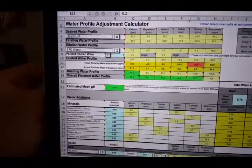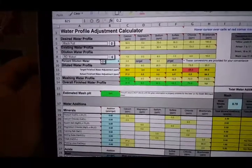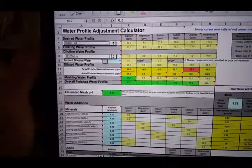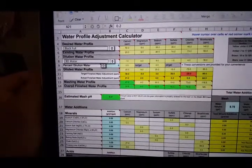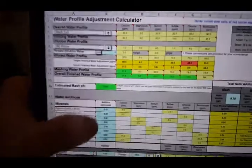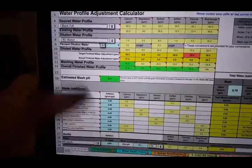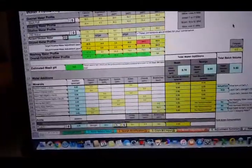Basically everything else, my water is very good stout water. It takes very little additions for it. It's always been that way, so I do very good stouts here. So we'll see what we get with this profile. But you can see I'm coming in at 5.41. All I'm really adding is a little bit of brewer's chalk, calcium carbonate. I would definitely recommend getting that if you plan on doing stouts.